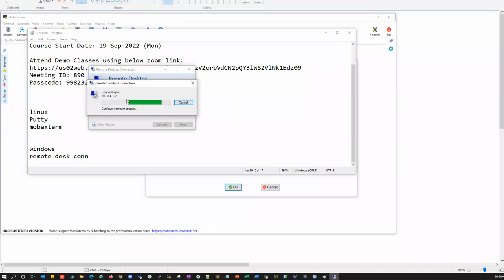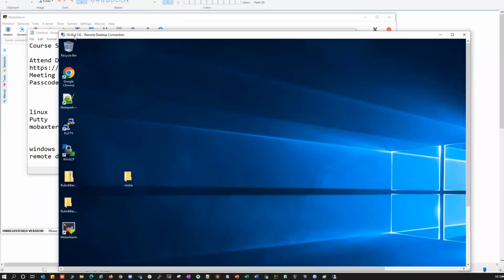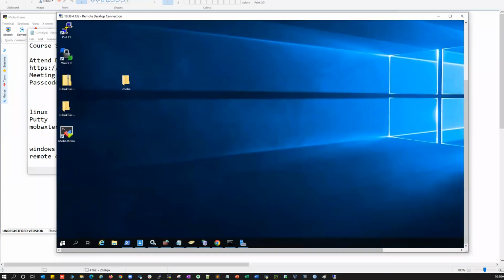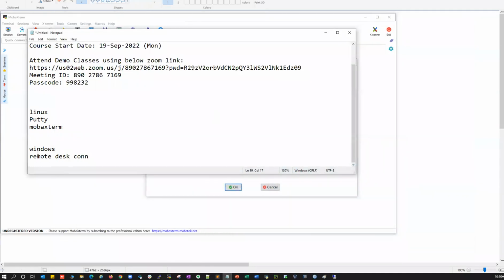So this is the way we are going to connect to, see, this is like your Windows server. If I click on this start menu, again, same feel, just like your remote server, you're going to access something called remote desktop connection. That's for your Windows, right? Any of your Windows servers which are in your data center, you can use something called remote desktop connection and connect to it.